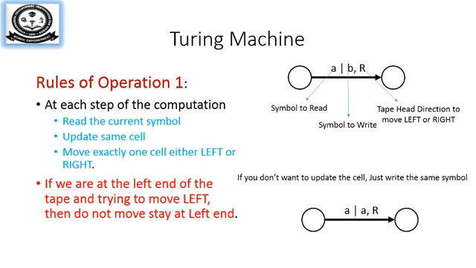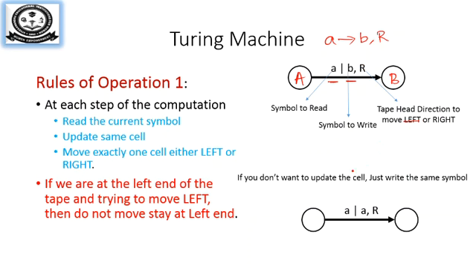We will see how a transition will be. Suppose here this is state A and this is state B. You have a transition from state A to state B. It is nothing but a production rule A tends to B comma R, which can be written as A or B slash R. The first A represents the symbol to be read. It is the input symbol which is read in the input string. The second thing is the symbol that is to be written on the tape. So the symbol read on the tape and the symbol to be written on the tape are given as A and B. After performing the read and write operation, the tape head has to be moved to either the left side or the right side. Here I am moving the head direction to the right.